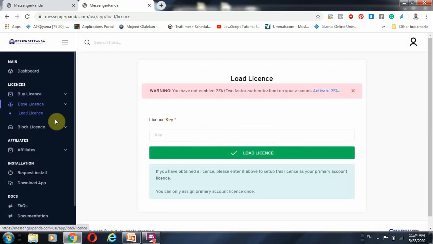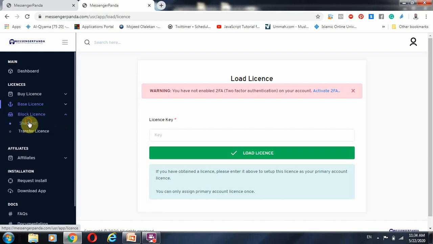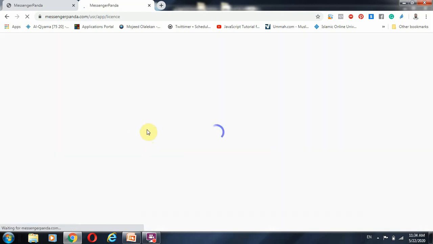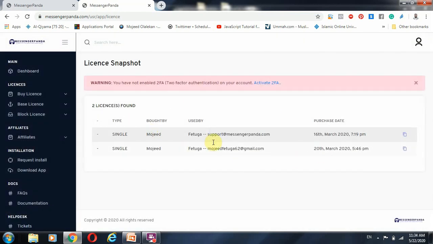Otherwise, you can buy a block license as we have it here, and you tell the person you want to sell it to, to sign up on MessengerPanda, and you would transfer the license to him.